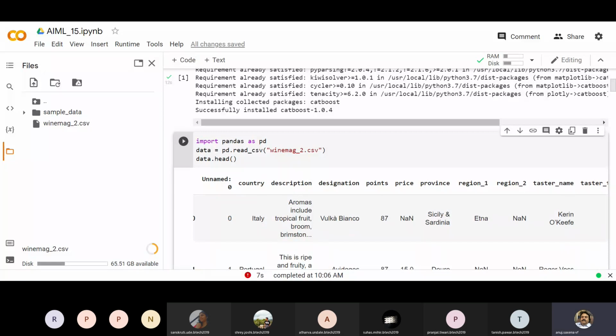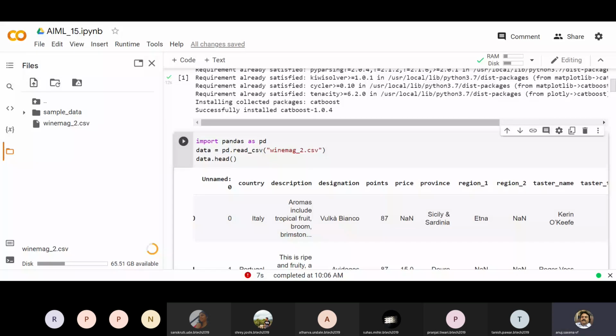But here you have a different thing. Oh, that will not be a problem, I think. Or will it? No. Majestic wine we have. Drinks we have. Wine mag we have. Country, description, designation, points, price, province, region 1, 2, taster name, taster Twitter handle, the title, variety, wine. Okay. Oh, winery also we have. One more we have here. We don't need winery. We have winery. Okay. All right. That's okay.